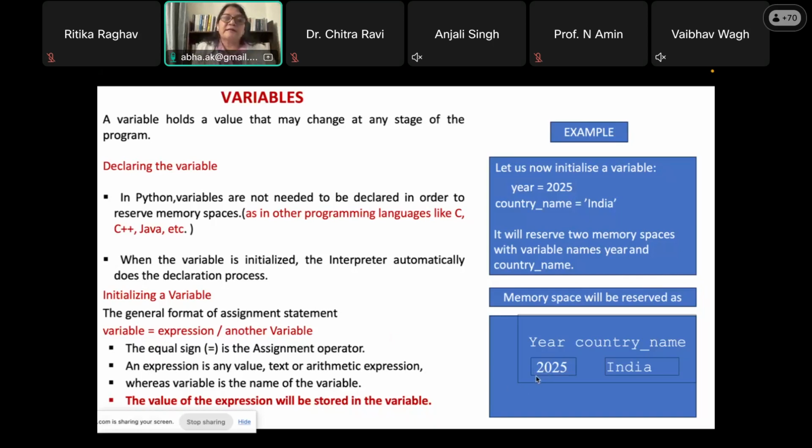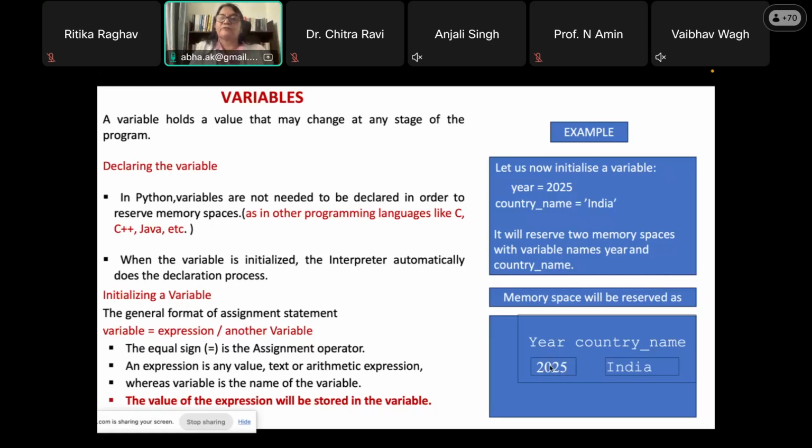Now comes the question: why is it a variable? Because the variable name will remain the same, but the value stored in it can change.